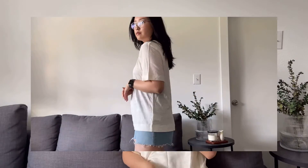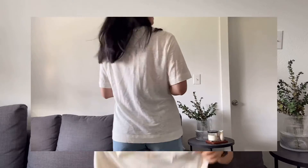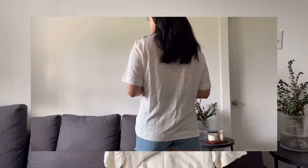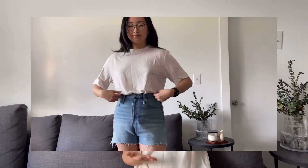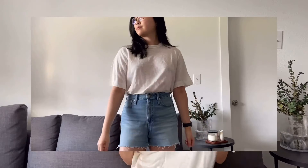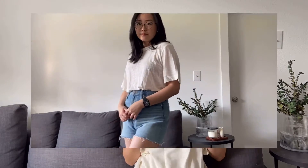This next white T-shirt is 100% linen. It's a beautiful, lightweight, breathable throw-it-on-and-you-have-an-outfit kind of shirt. I'd definitely size down — I got the small. Even just holding it, it feels cooler on my skin than cotton. I love linen for spring and summer, especially here in Texas where it's just so hot.